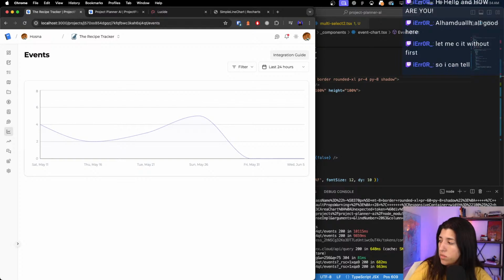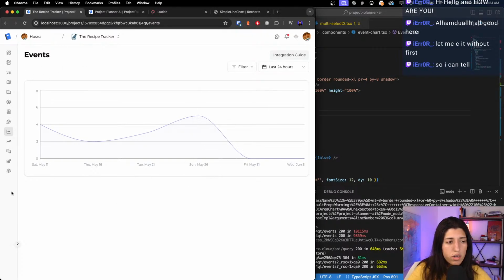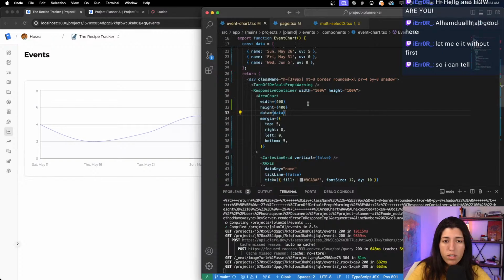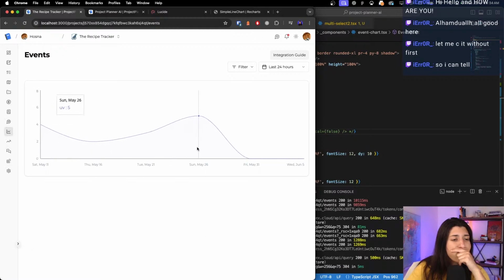Let me see it without first so I can tell. Okay, so this is with it. Okay, this is with the lines. This is without it. I think I like it without it. Without it, right?